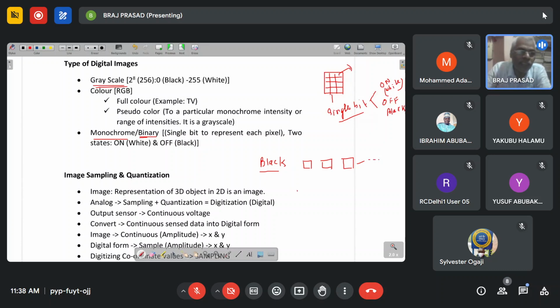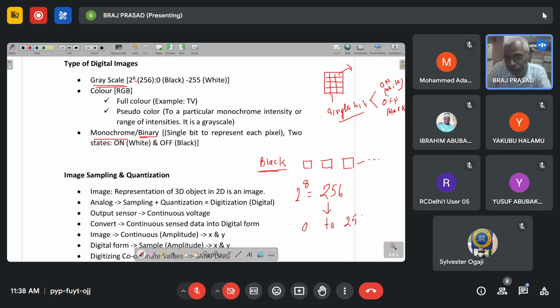To represent the grayscale, we use 8 bits. 8 bits means 2 to the power 8, and 2 to the power 8 means it has 256 different values. It means this black color has different values from 0 to 255.